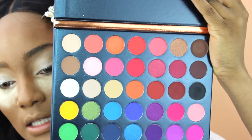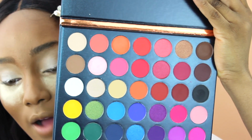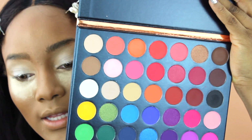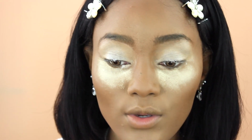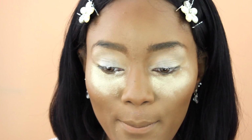And Beauty Glazed is a well-known makeup brand on AliExpress, and their products, from what I've seen so far, are quite pigmented from other videos I've seen. So that's why I got this today, and this is why I want us to try this. I really don't even know what eye makeup we're going for today, so let me quickly get one eye done, and then I'm gonna come back and show you guys how I got it done with the other eye, because I want to play a bit with these colors.